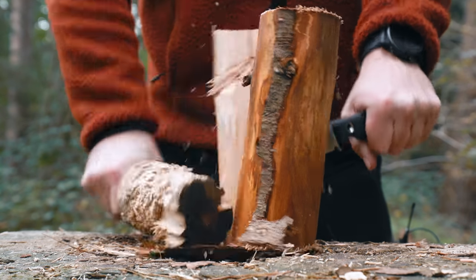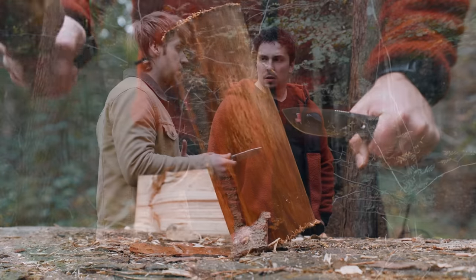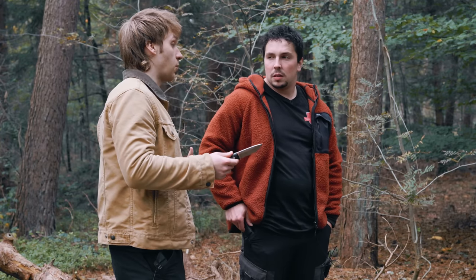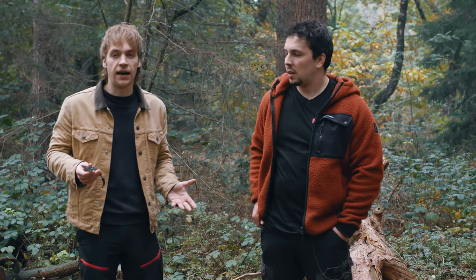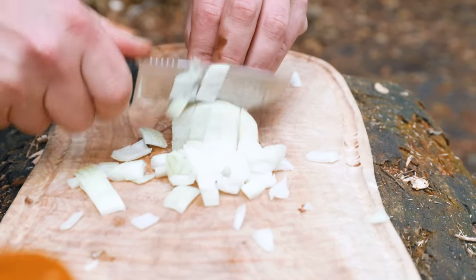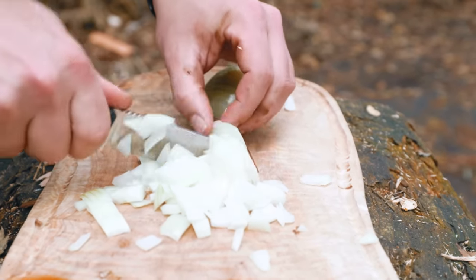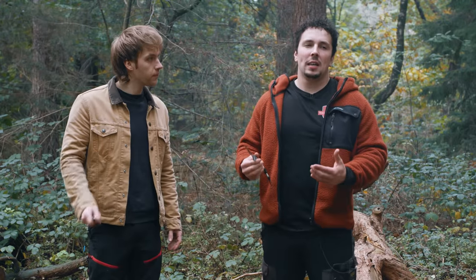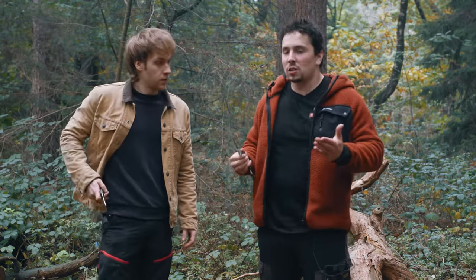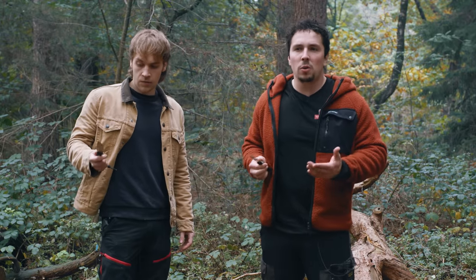I didn't dare to hit it very hard, but I wouldn't be surprised if you could hit it very hard. And for all those wondering, why didn't you hit it? Because I was afraid that it would break and that it would snap into my hand. I wanted to do this test a little bit more like what you would actually use this knife for. It's a small EDC fixed blade style knife that is made for lighter tasks, but can do all these more heavy tasks as well. So it's just a very good all-round knife.